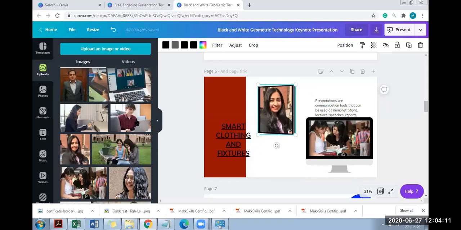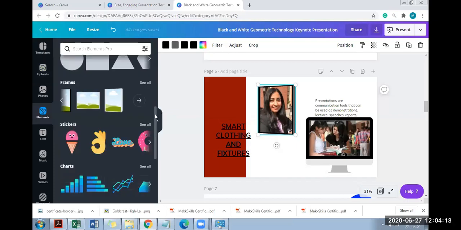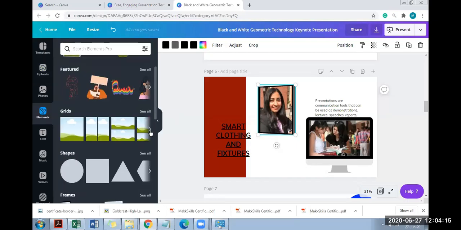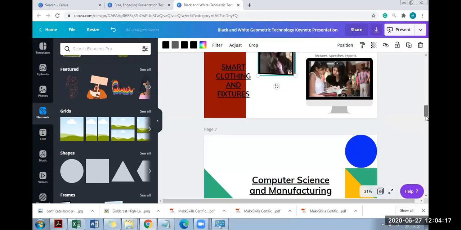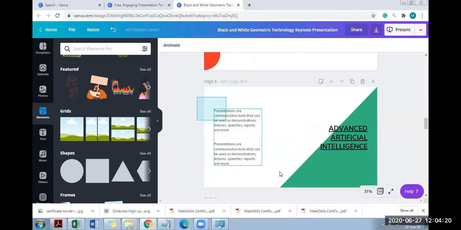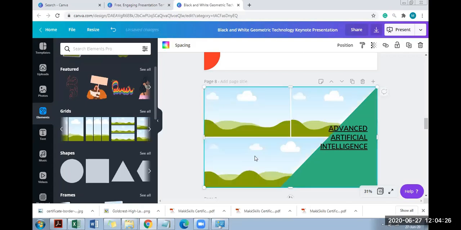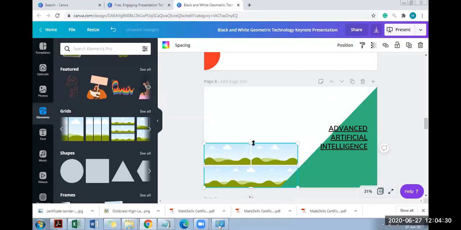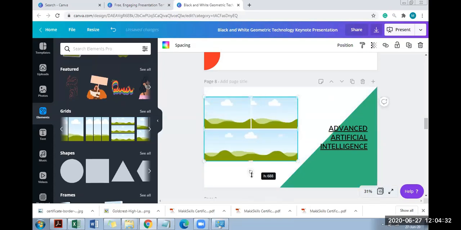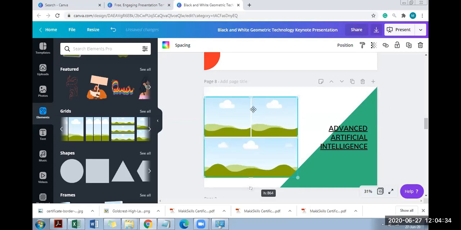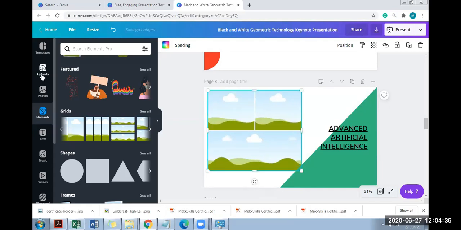So in elements, you'll find a lot of things like that. You'll find shapes, you'll find grids. Now I'm going to go to a new page to be able to teach you grids. And let me just delete this for now. Okay. In grids, what happens is that I could actually bring in a grid like this, and reduce the size because I don't want it to take over the whole page. Now grids are very flexible like that, and I can insert 3 pictures here, right?